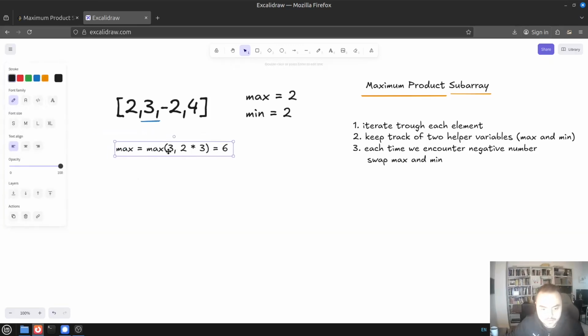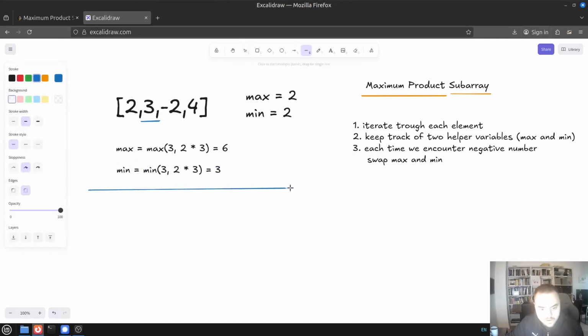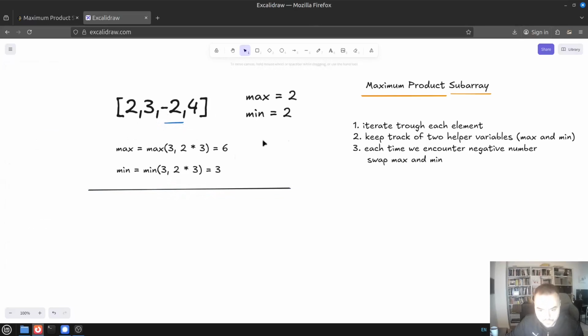And the same thing we will do for min. And you will see in a second why we do this. And here, the minimum between 3 and 6 is 3. Now, that was the first element. Now we continue our iteration, and we have -2.